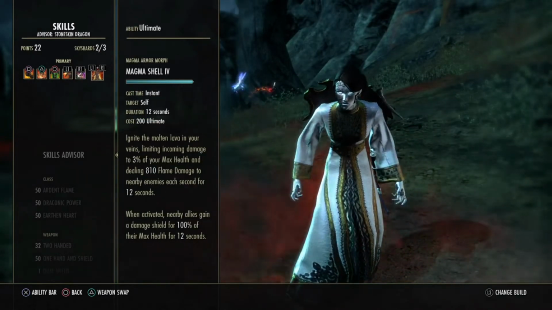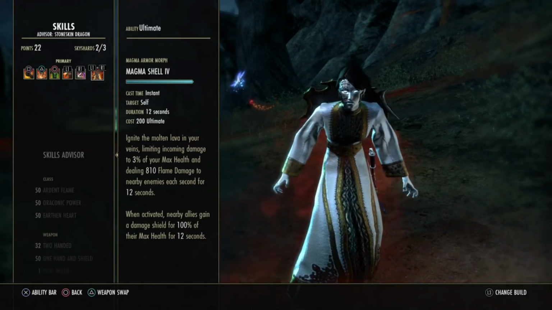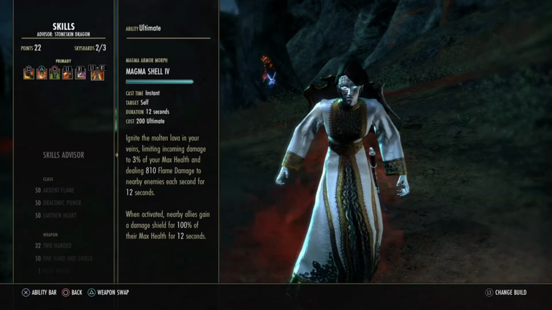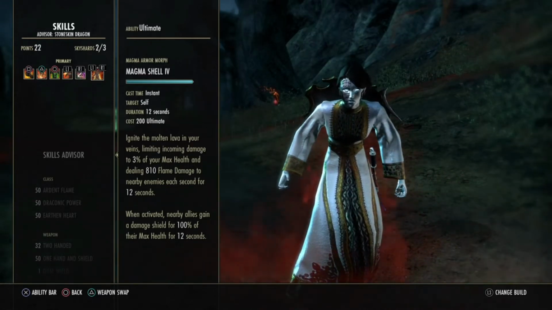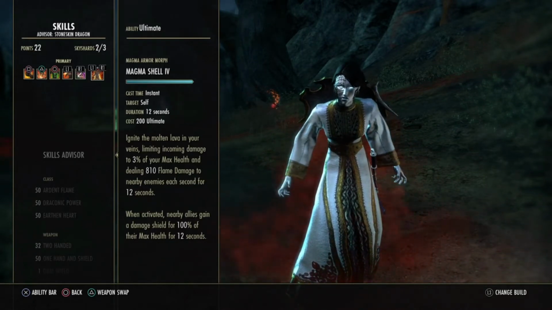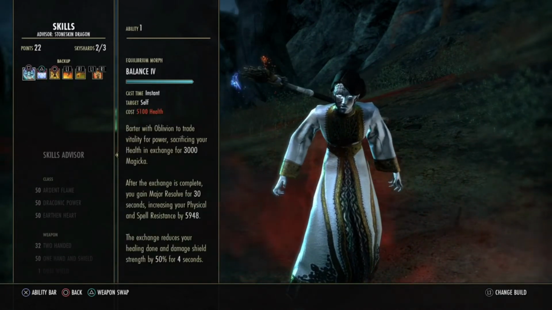And as an ultimate, you can either use Barrier or the Magma Shell. I do like Magma Shell more, especially in Rock Grove. I like it when you tank the barbarians, butchers, etc. This Magma Shell is very useful, and it's kind of making you immortal for 12 seconds. So yeah. And on the back bar, we have Balance from the Mages Guild.